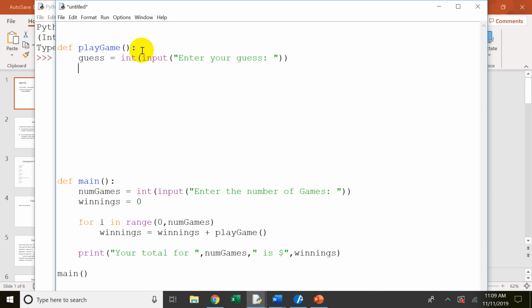So they could enter a guess. Yeah, I should have had this as a function, but I didn't. Okay, this will be a good talking point. So now I need to validate that this is a valid guess, where a valid guess is in the range of 1 to 99. So there are a variety of ways to test for the validation of this.